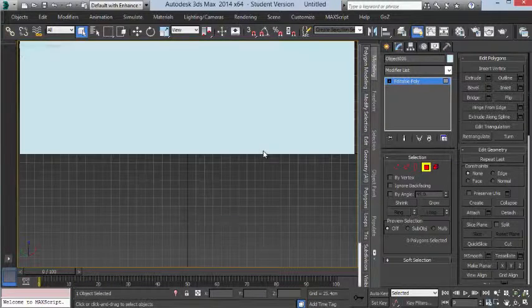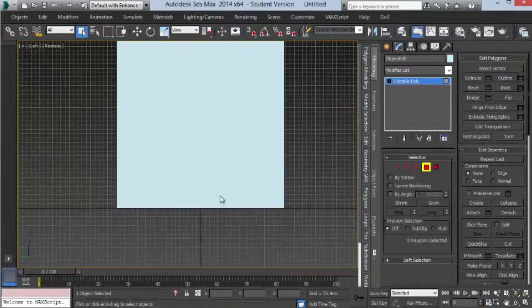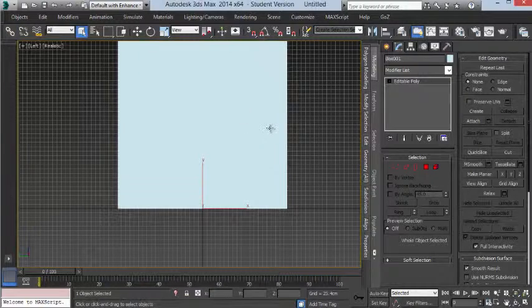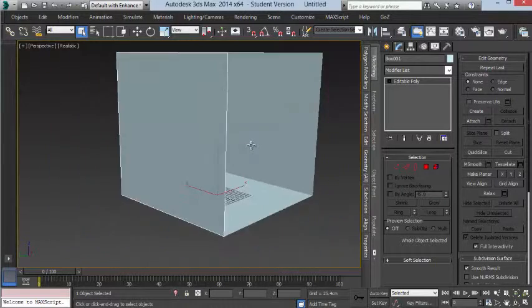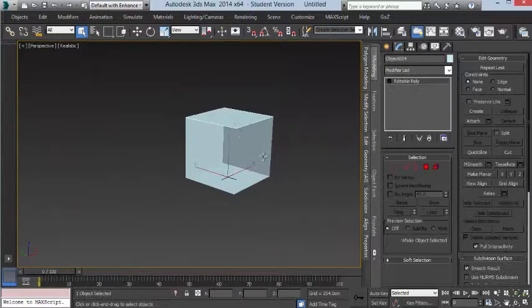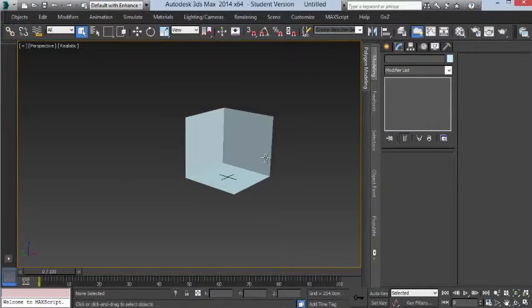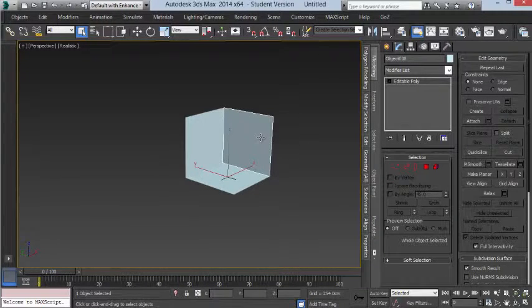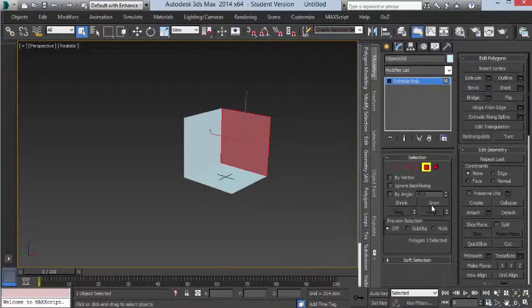Let's go L on our keyboard and that'll take us to the left viewport. Let's select that one and hit P again, make sure we've got the right one selected. We do. Let's go delete. And I know that we want the bottom one, we don't want the top one, so let's select the top one and hit delete. Next thing I want to do is select this polygon here, go into polygon selection mode, and here under edit polygons I'm going to choose flip. So I'm inverting the normal there.